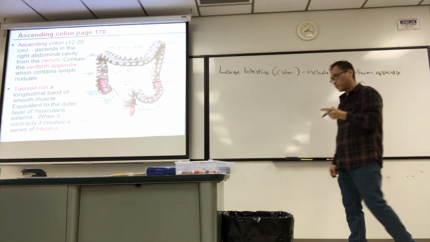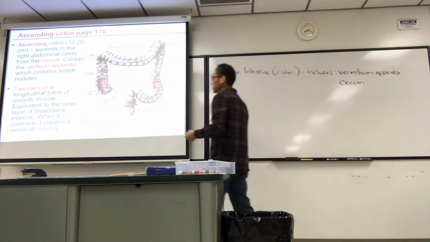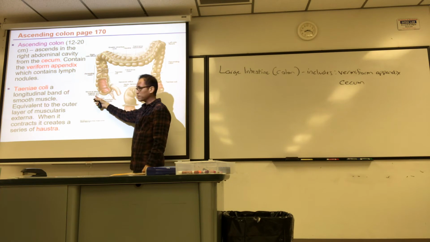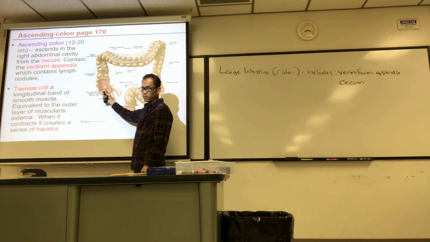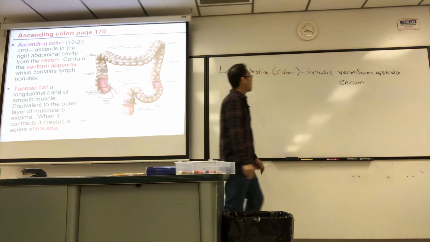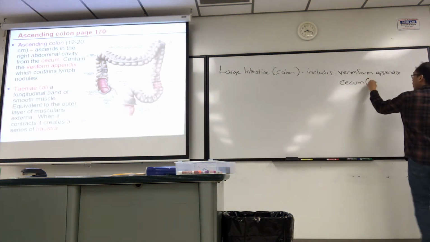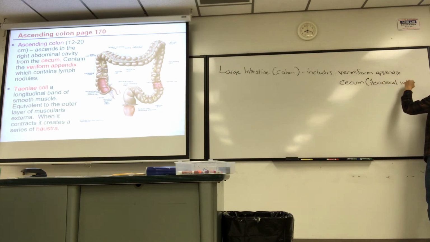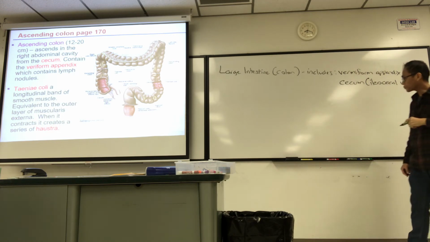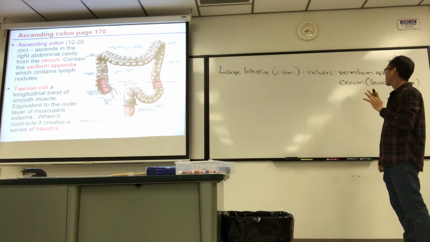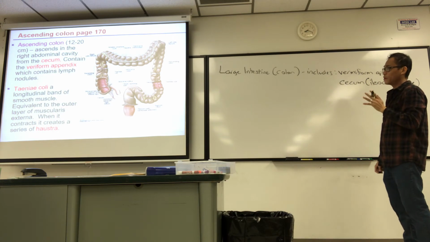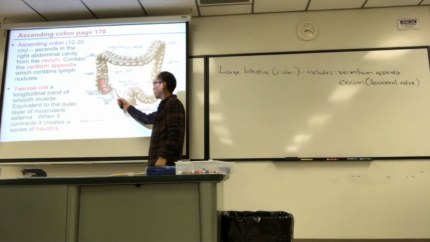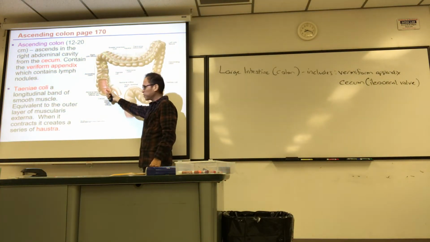For it to receive food stuff, it needs an inlet. So you see those little lips right there? They say ileocecal labrum, superior, inferior lips. I usually just call this the ileocecal valve right there. So within the cecum, look for the ileocecal valve. So vermiform appendix, cecum. One thing to note, and it's kind of hard to tell because they cut away the front view here, so you can see where the little lips of the ileocecal valve are.